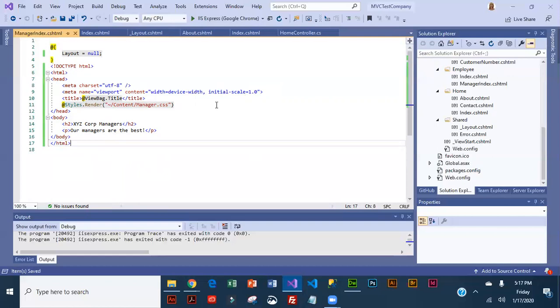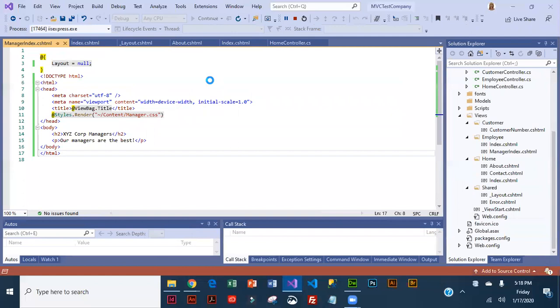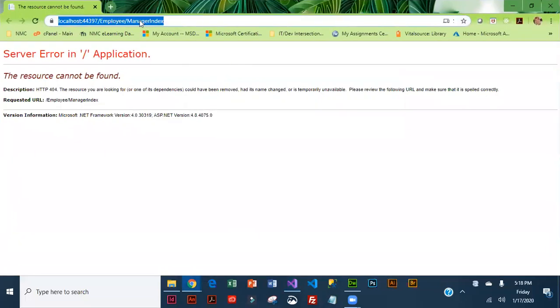So let's save, and then we're going to go ahead and run this. And you can see I've got an error because we cannot go directly to manager index.